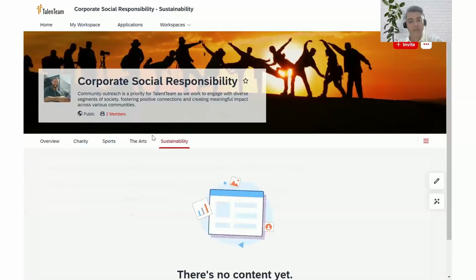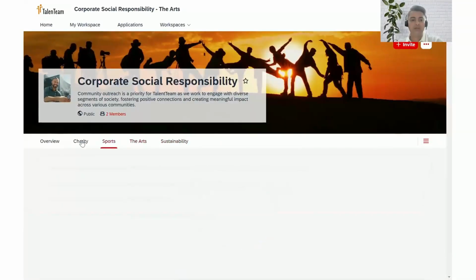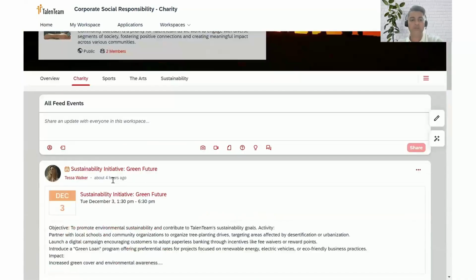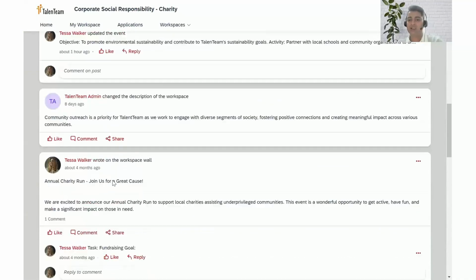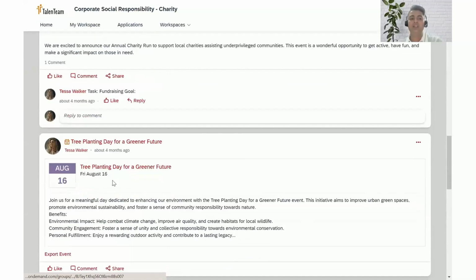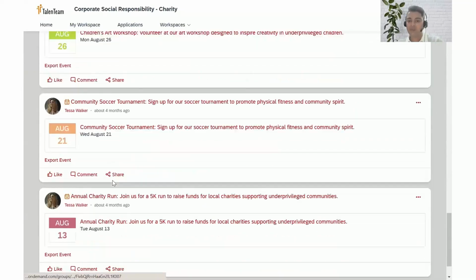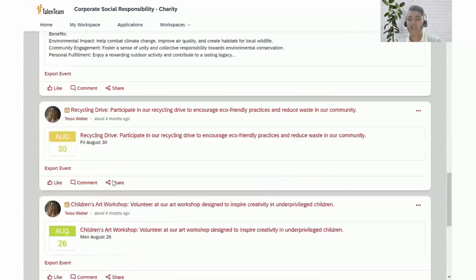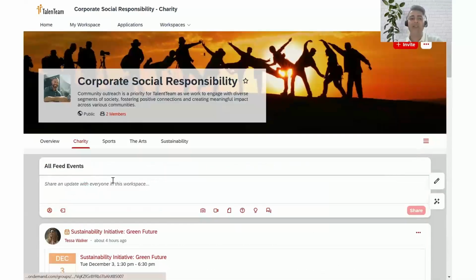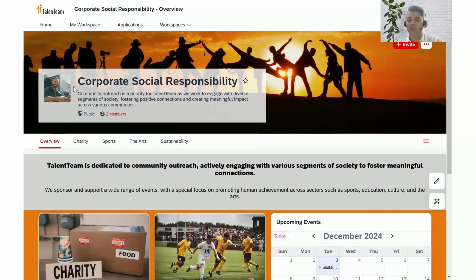So for example, if I remember correctly, I have something around, okay, yes, I have something around charity. So I can see what the different charity initiatives are that are going on inside the organization. Do I want to be part of it? You have the capability to add tasks to these as well. So there can be a charity event that is happening. There can be tasks, where you might be asked to bring some old clothes that you want to donate to the charity. You can add those tasks as an admin, and then your employees can come and do those tasks as part of these events.